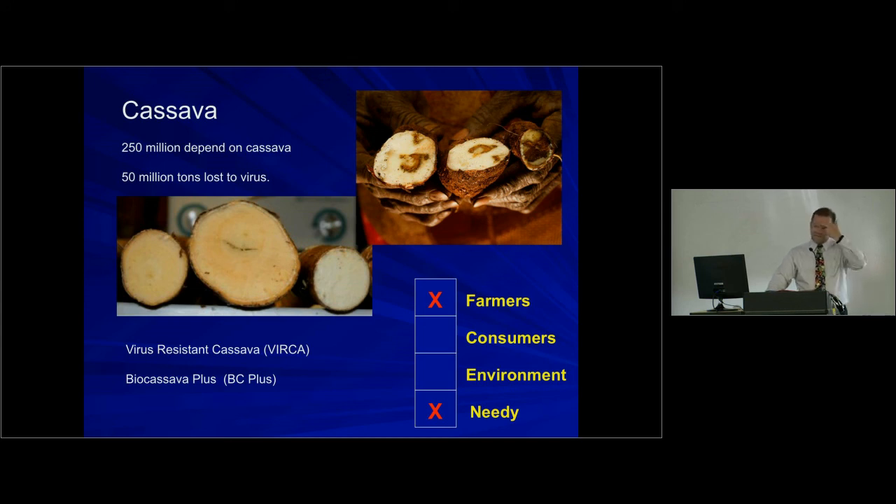Both technologies work and are in the ground in places like Uganda and Kenya — but they exist behind a barbed wire fence where only researchers can access them. They're not yet available to African farmers, who are primarily smallholder farmers of five to ten acres, many of them women. This technology would tremendously benefit both marketability for smallholder farmers and nutrition for the region. Why isn't it out yet? Partly because those who made it — mostly governments in conjunction with Gates Foundation funding — are ensuring it works as promised. But also organizations like Greenpeace have a strong presence there, broadcasting on Ugandan radio that these crops are unnecessary and will cause sterility and cancer.